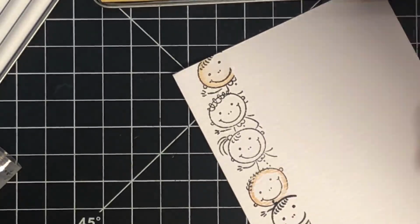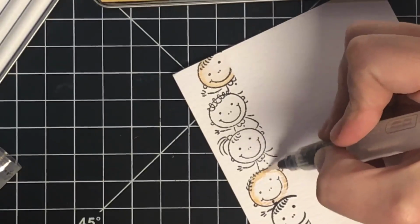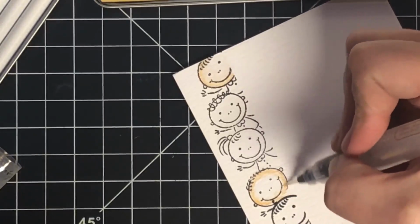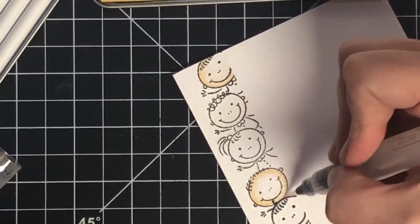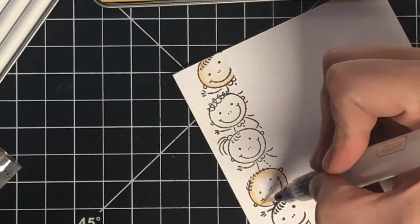Okay, then I'm going to take that brush. You could use the bigger. I'm just using the finer. I'm just going to wet that pencil and pull it to the middle. These pencils are really good. They really break up with the water. I love that about them.